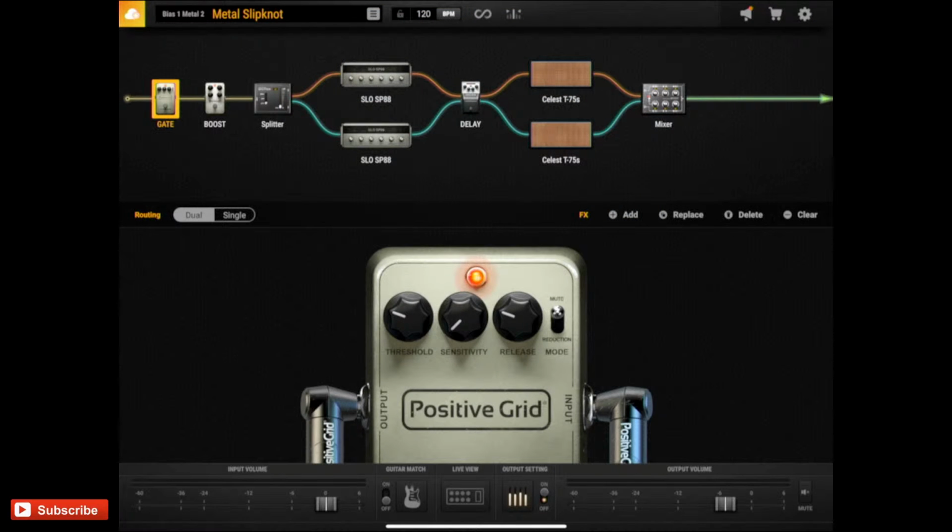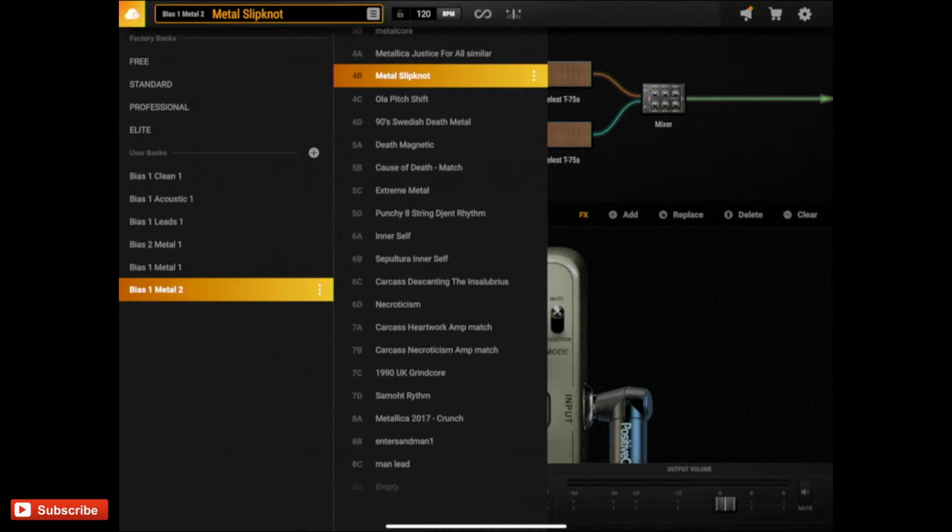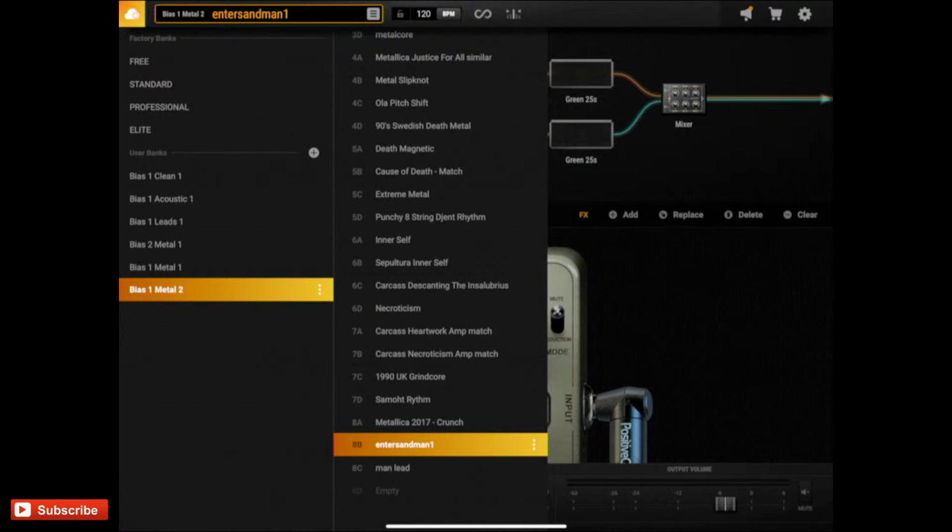So let's pick a sound. I'm going to chuck on this Enter Sandman sound. And why do I have no sound? Oh, it's because I've got the volume down. There we go. Cool.